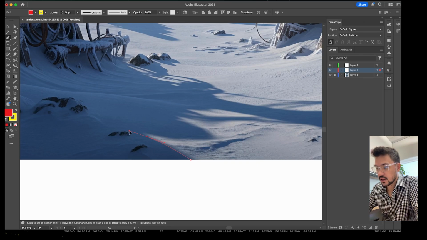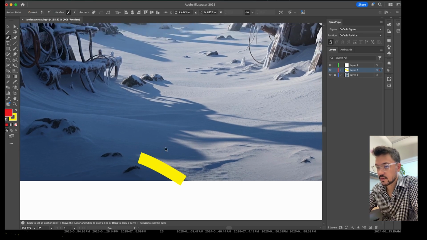It's not a perfectly straight line, so I'm just going to have a slight curve. And actually, it's funny, this might actually work. Let's just keep going around, and eventually we'll get to a point where we don't want it.